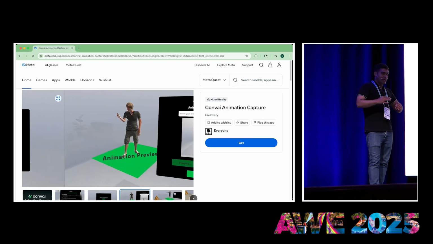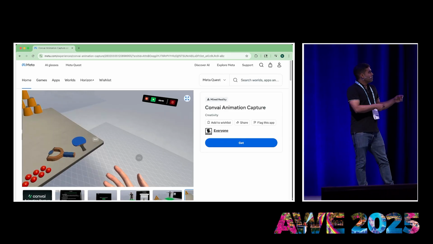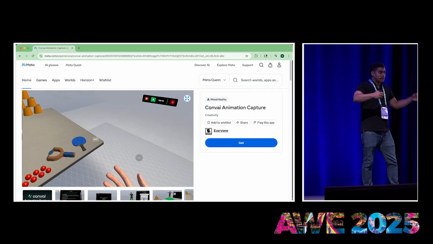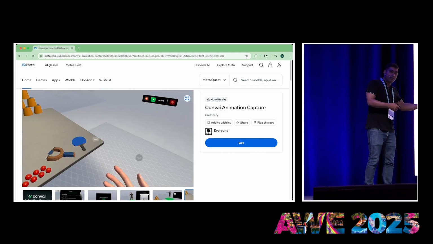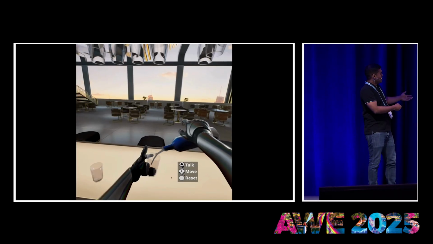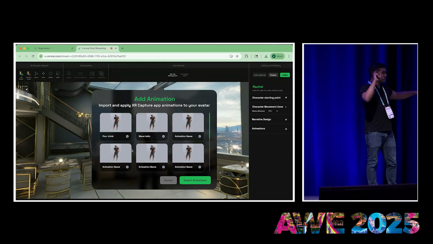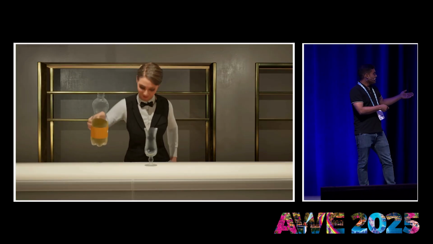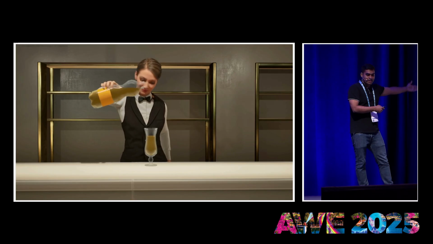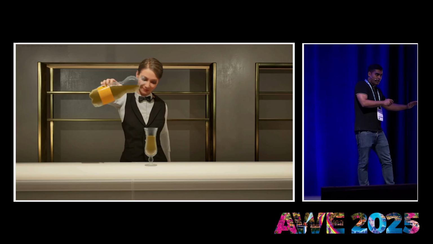One of the best things about XR headsets, especially leveraging OpenXR, is that they have great precision with hand tracking and body tracking, especially upper body tracking. What you can now do is effectively teach the AI character how to perform a specific action. So let's say it's the drink pouring action that the character was not able to do, right? We can go into this environment and pour that specific drink. Once that's done, we save that animation and apply it to that avatar and see if she's able to do it. Now she's able to perform the same animation that we just did ourselves. And when we ask her, hey, can you pour me a drink, she's able to do it now, right? So that's the whole end-to-end flow, fixing all of those problems.